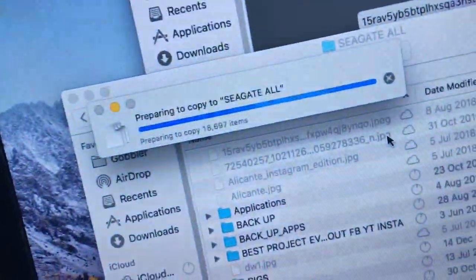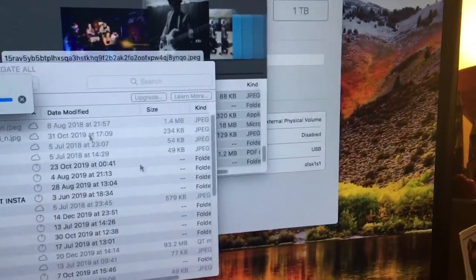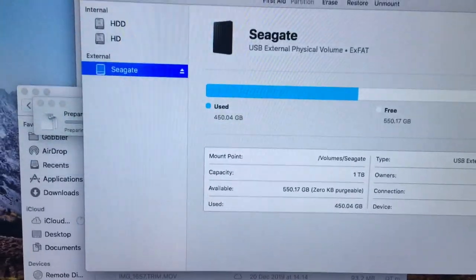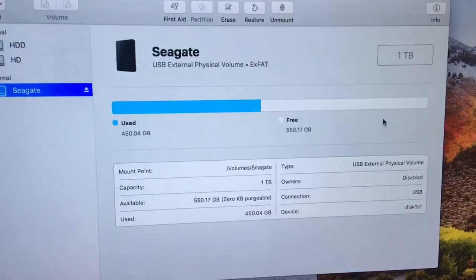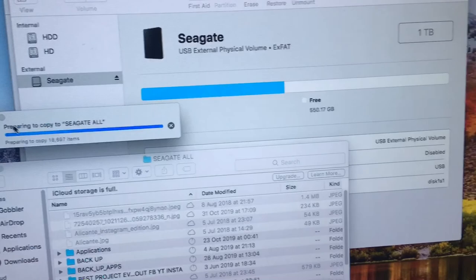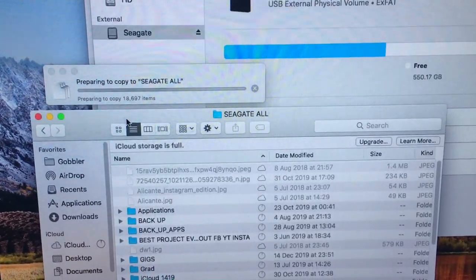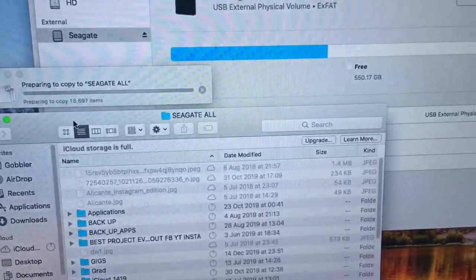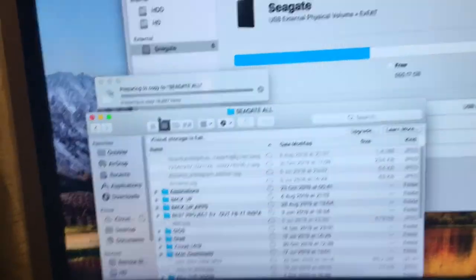But this is still counting all the items it's got to transfer over. I hope I really don't overwhelm it, because it's 450 gigabytes used. So it's a big transfer. Very big transfer. It's at nearly 20,000 items to transfer. I think it could do it. This Mac Mini's from late 2014, so it's decent spec.